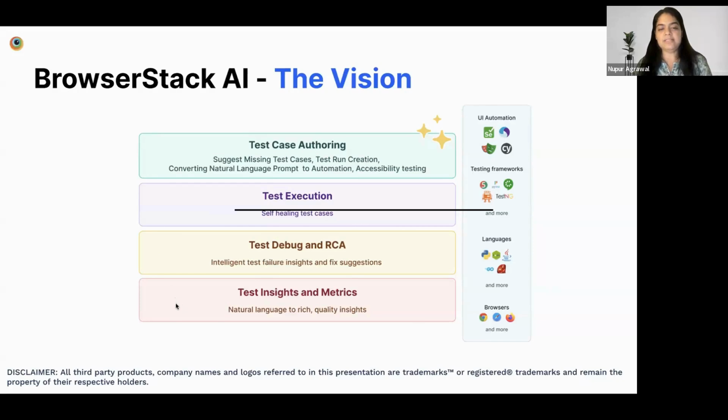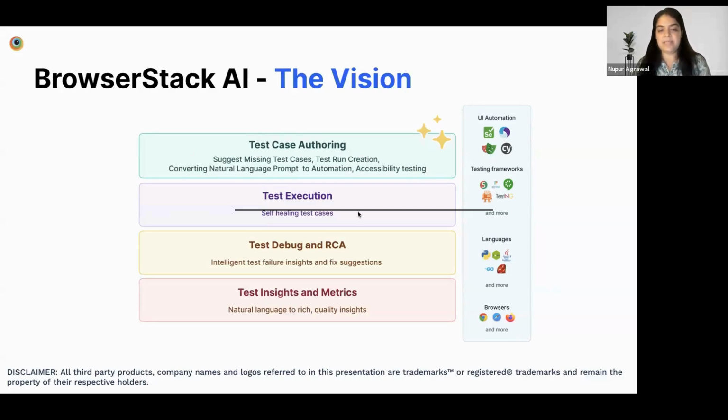And with all these activities going on in the testing life cycle, there are a lot of metrics that are generated, like regression stability, defect leakage, or automation coverage. With all these metrics, if you want to create an executive summary, instead of having to create custom dashboards or custom visual graphs and analytics, a customer can give a simple natural language prompt, and we will create those dashboards which would be rich in quality insights and would ease the effort of creating a summary of what has been happening in the entire testing life cycle of a project.